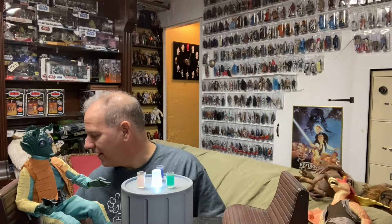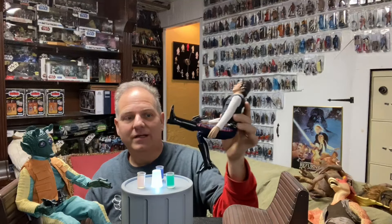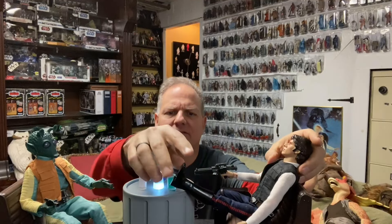Anyway, this is a really nice table, and like the other diorama it's extremely heavy — I think that's to keep it stationary. Of course it didn't just come with one chair — it came with two. And who would we put in the other chair? Your friend and mine, the scoundrel himself — Han Solo.